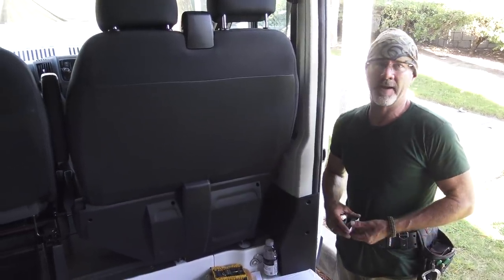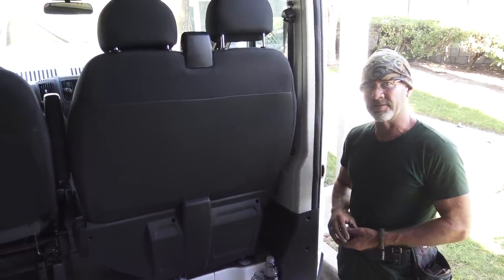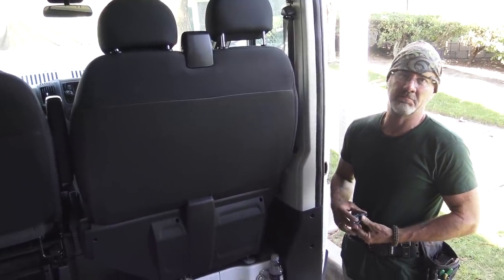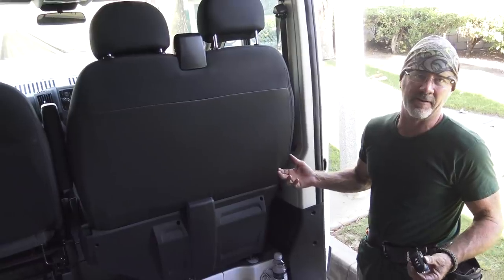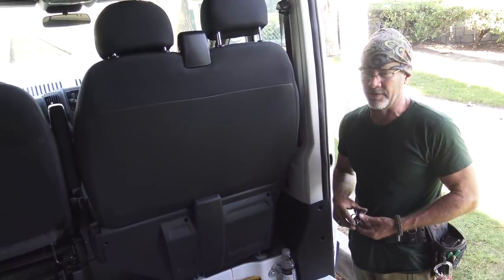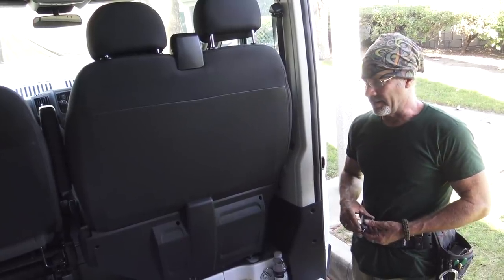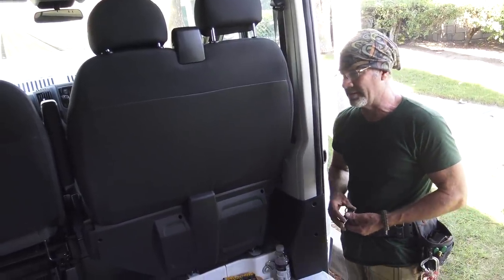Now she can charge her batteries both from the sun, when she starts the car, and also a third way from her shore power, which she can use a Honda or a Yamaha, any generator to plug it into, or if she goes to an RV park or a friend's house, she can plug shore power straight from their stuff. But now she's got three ways to charge these batteries.